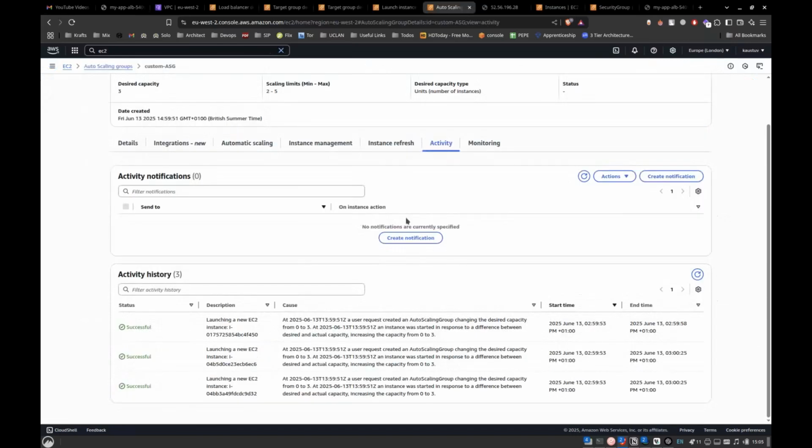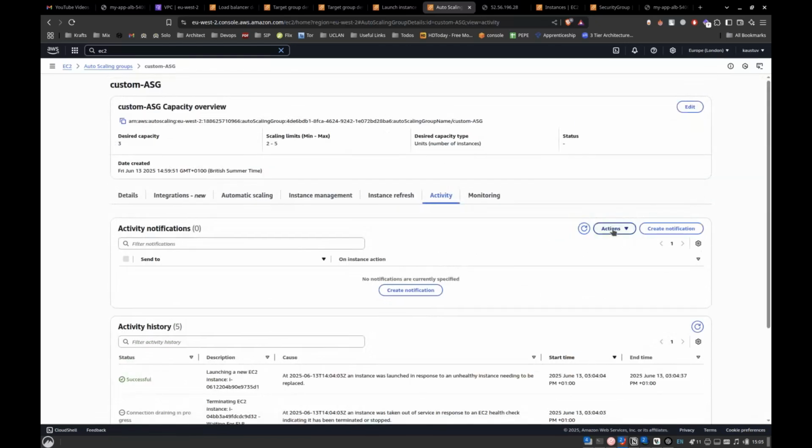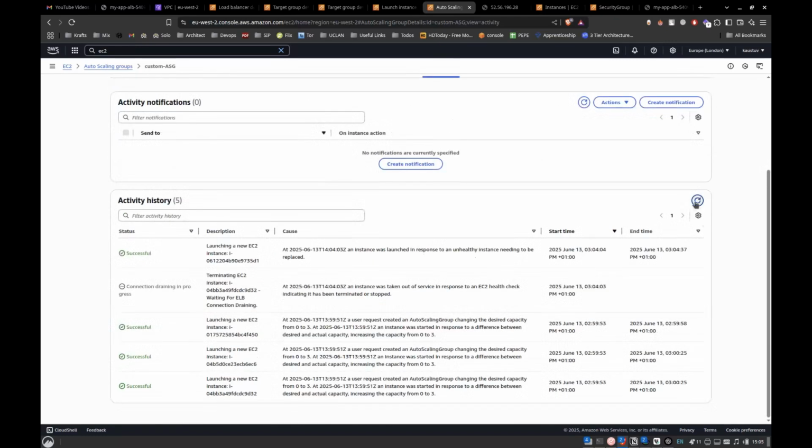It takes a little bit of time for this to happen. Just refresh it over here. You can see it detects that one of the EC2 instances is down, so it creates a new one, right? Once it detects the other EC2 instances are also down, it will start to create other EC2s as well. It will automatically detect if the EC2 is running or not, but this might take a few minutes. Let's just wait for the second one.